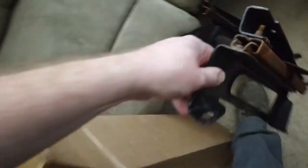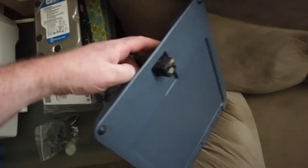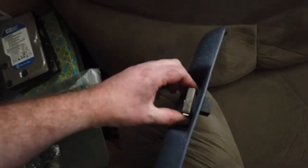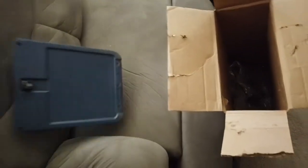These are a bit rusty. I forget, there's places in the United States that cause rust. I live in Utah, it's a dry state. I'm a little upset, and he didn't give me any of the hardware for it. And this, that's a defective switch. Cool, I'm gonna be in contact with him. This is why you go PayPal Goods and Services, because that's messed up. This is not bubble wrap.